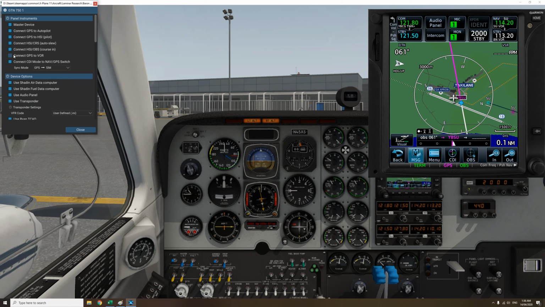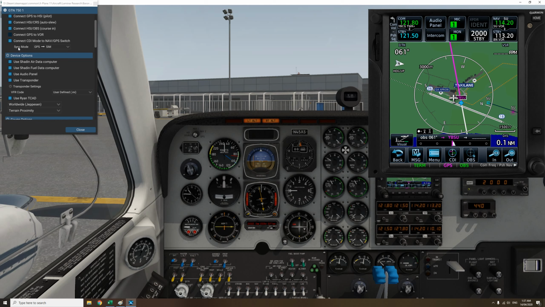Connect GPS to VOR is a handy option for aircraft that don't have GPS at all, in which case more than likely only using the pop-up window, because there's probably nowhere to really hijack like we've done here with the 530. So in that case, it's just going to force the data into the VOR, and it'll make it reliant upon this CDI switch here to go between the VOR or the GPS display on the VOR indicator that you've got installed on the aircraft.